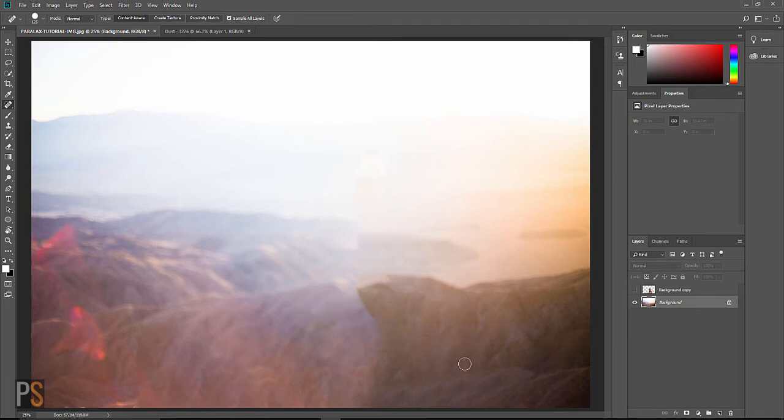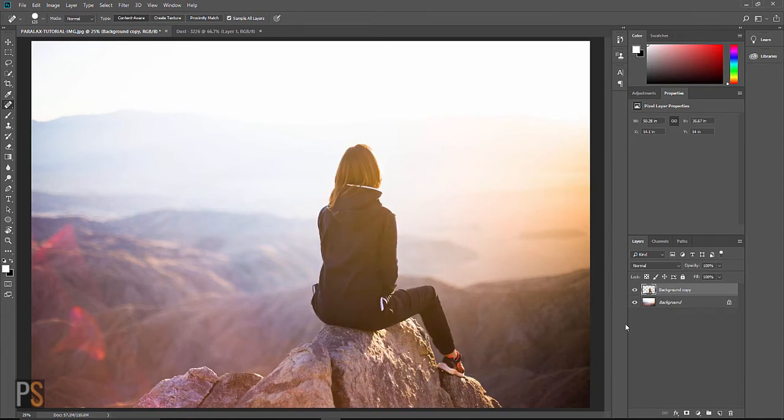So you're probably asking the question why we've removed this from the background layer, and also why we've put the woman and the rock on its own layer. This is because we need to animate each layer individually. And of course, if we had both things on one layer, we couldn't do this individually, could we? So I hope that makes sense to you, and I just want to let you know that the further on in this tutorial it goes, the more it's going to come together. You'll feel comfortable with it and it will make sense to you.